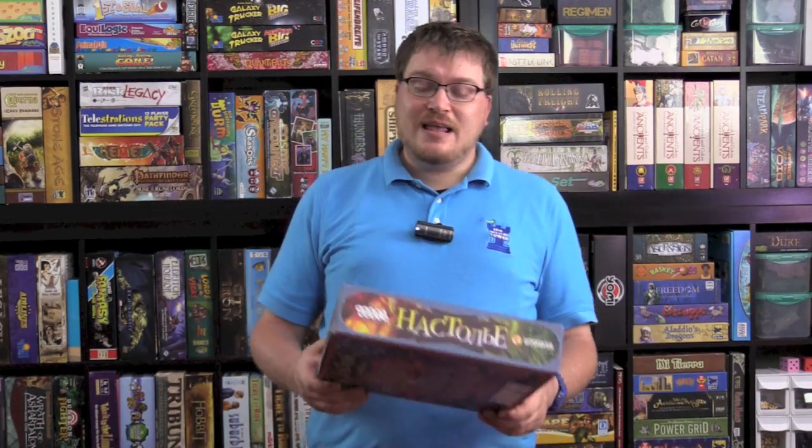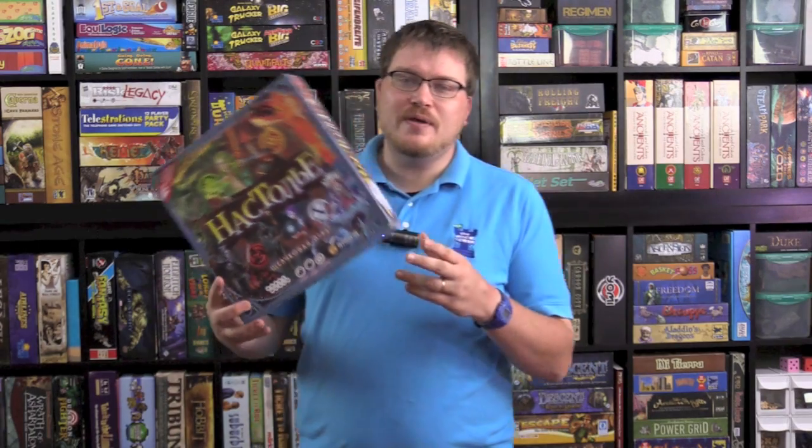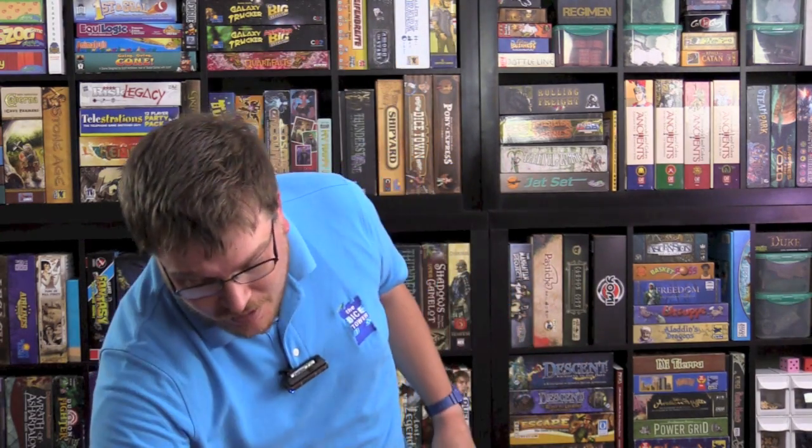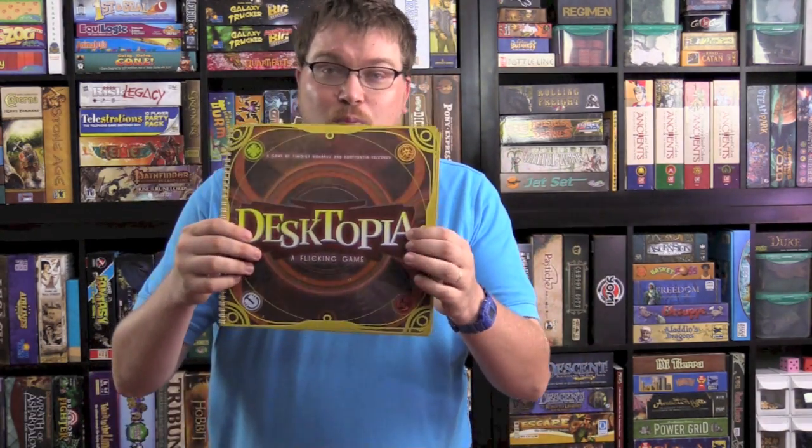Hey folks, today we're taking a look at a game called Desktopia. This is a Russian game, so the name of the box is different, but the game is called Desktopia, as can be seen here on the rule book. Desktopia is a flicking game in which you have discs and flick them at each other.